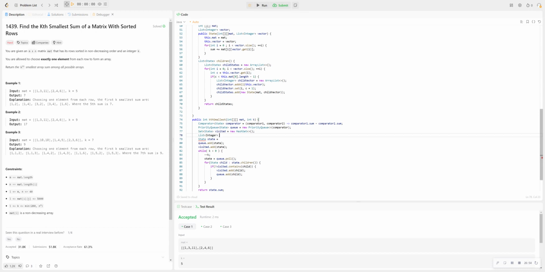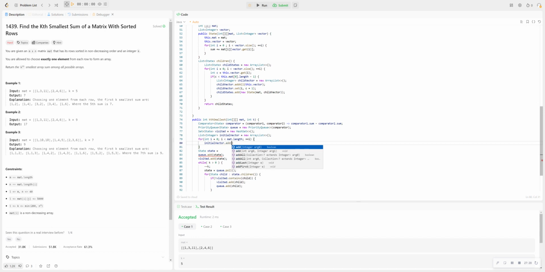So the initial vector is a new ArrayList of integers, and for all the rows we add the 0th column.